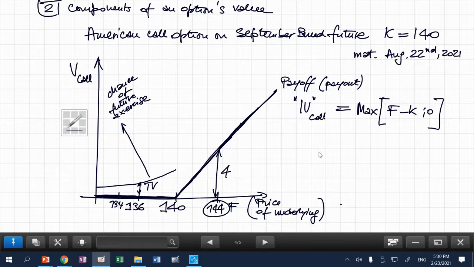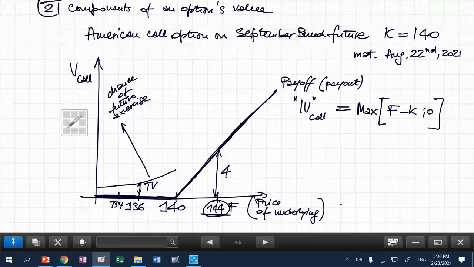Imagine that you got as a present from the parents a call option, strike 140, on the September future. And one of the people in class 17 did not receive this bonus from the parents, but purchased the future at 140, okay? So he purchased the future days ago when it was at 140, and now the future is at 144.